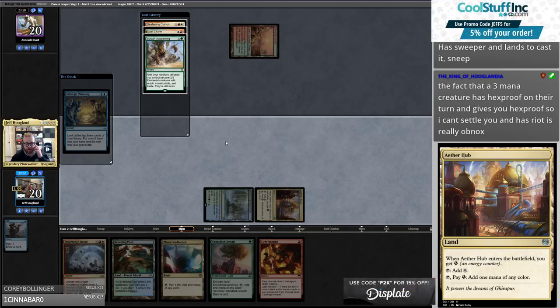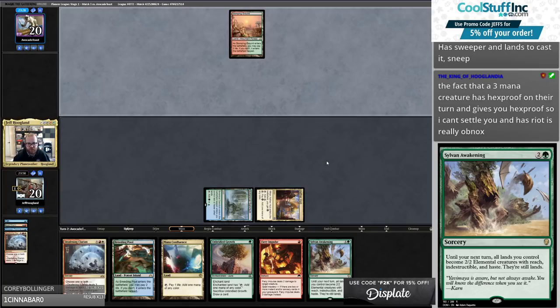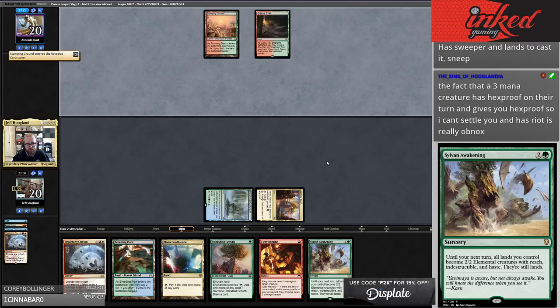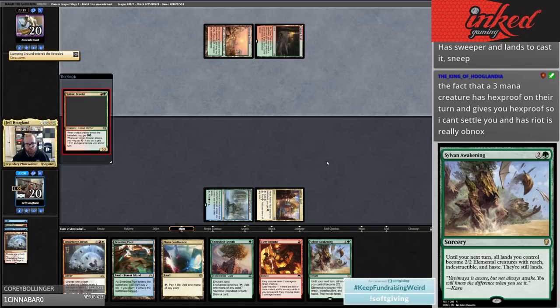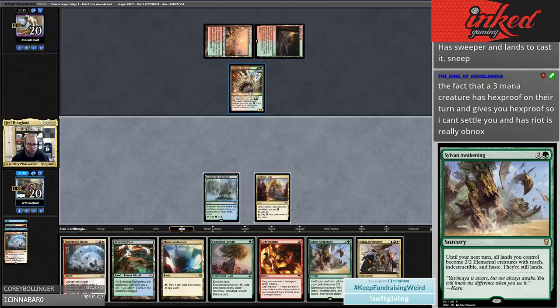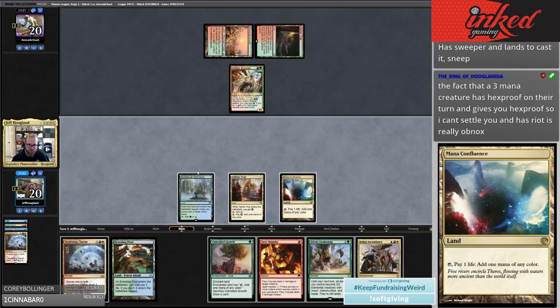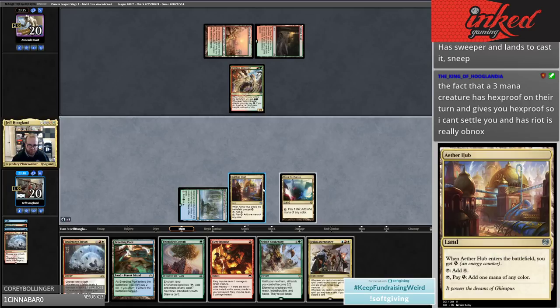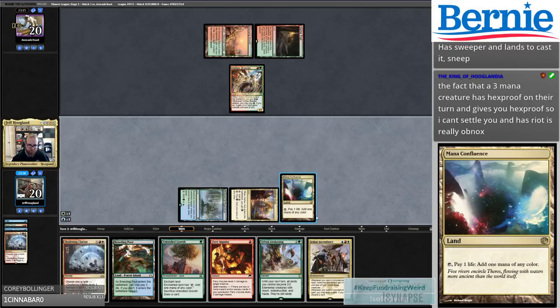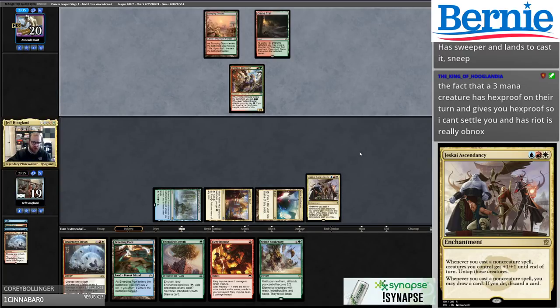Okay, so Sylvan Awakening is easily one of our combo pieces here. Just need to find an Ascendancy at this point. Voltaic Brawler, interesting. Hey, that's a good one. That sets us up for a turn 4 kill here, right? So next turn we go, Shock in the Land, Sylvan Awakening, Fiery Impulse, go.